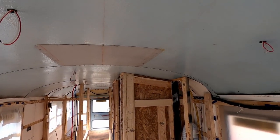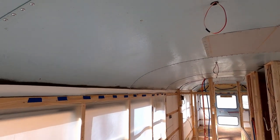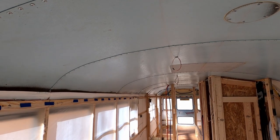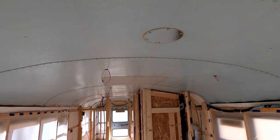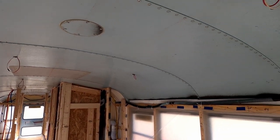I don't know if I'll be able to film it while I'm doing it just because of the mist that'll be in here. I don't want it to get all over the camera, but I'll try it. If not, I'll just show you the before and afters. So this is my excitement for the afternoon.